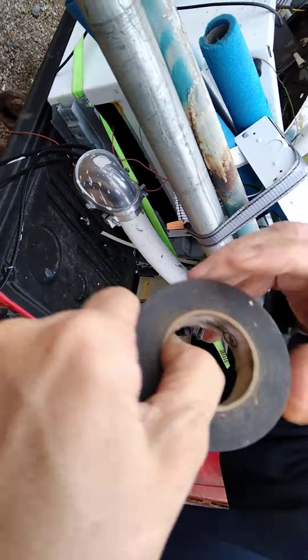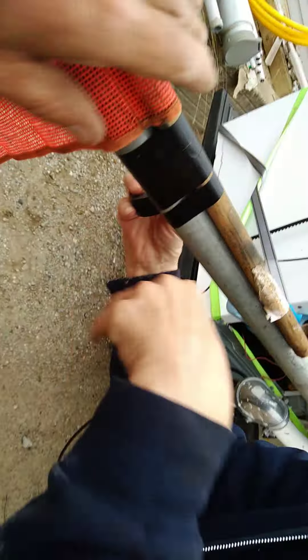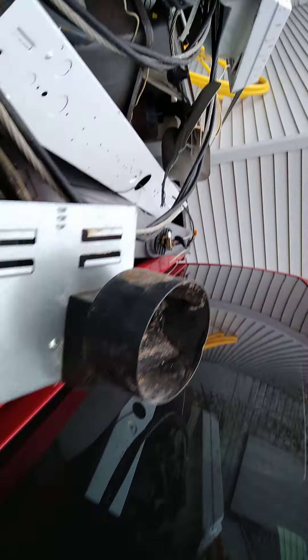Can you hold this, Debbie? You got it? Do it right on the wood. Wrap it about 10 times and then just wrap it all the way across there. Go down to the other end some and come back. Looks like we're pretty good to go — trying to keep everything away from the window.